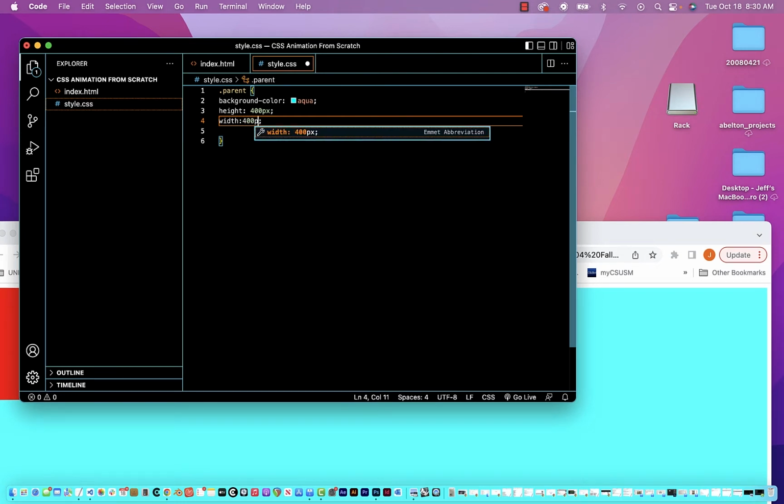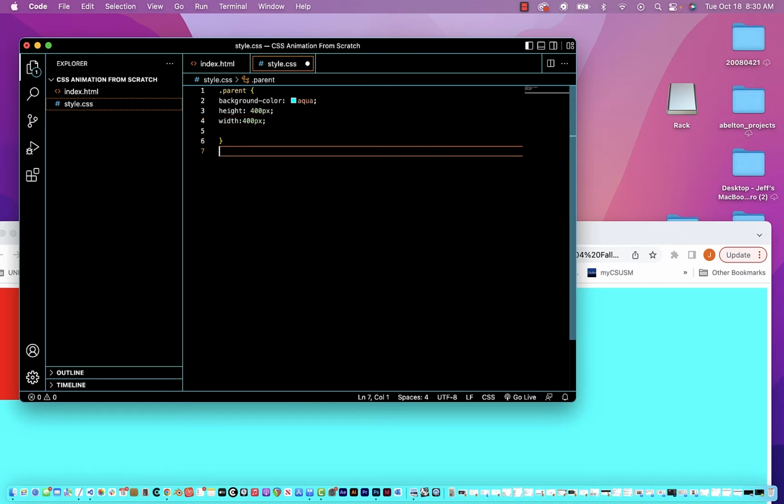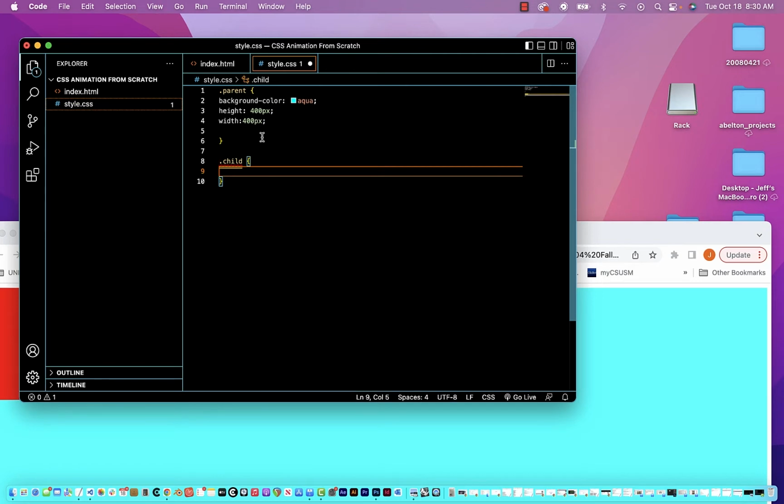Of 400. So just 400 and 400. You can use whatever size you want. Okay, was that right? All good? Okay, that looks good. And there's no errors. Okay, now we do the child, and it's about the same thing. It's just a different background color, so I can show you. Why is that dot child?